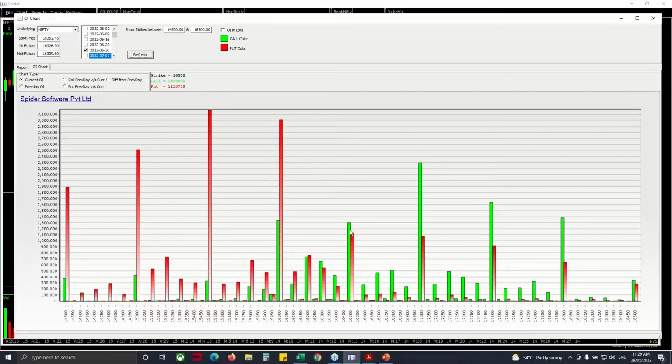Now, as of now, on the monthly series, there is slight resistance around 16,500, but put writers are coming in gradually as compared to call writers. If we see any unwinding or short covering from the call side, or an increase in OI from the put side, we may construe that 16,500 is being taken care of and might further go upwards to the next level of 17,000. As of now, we can presume that 17,000 is going to be our bigger resistance.